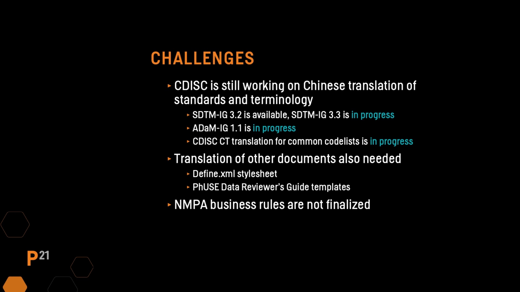As many of you are aware, the latest version of CDISC controlled terminology has over 31,000 terms, and translating all of them would be a very significant effort. So based on what we've seen from the drafts, it looks like only a subset of terminology will be translated, so the common code lists that are used in submissions. We'll have to wait until the terminology is published to really determine the final scope.